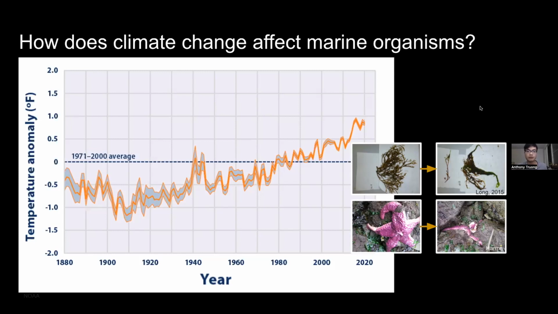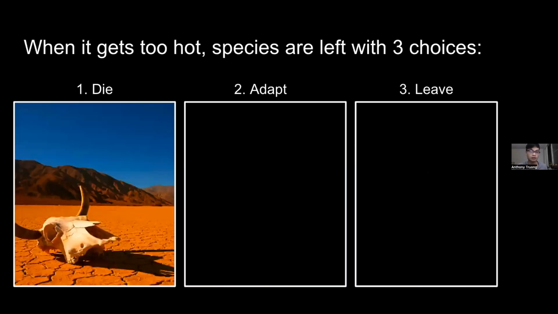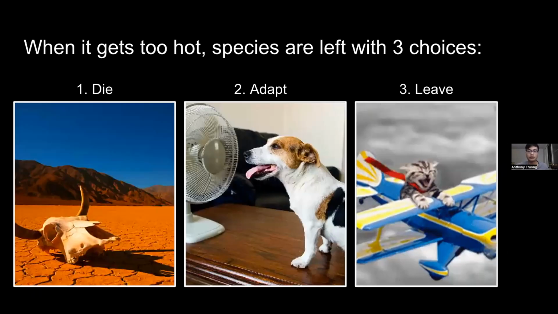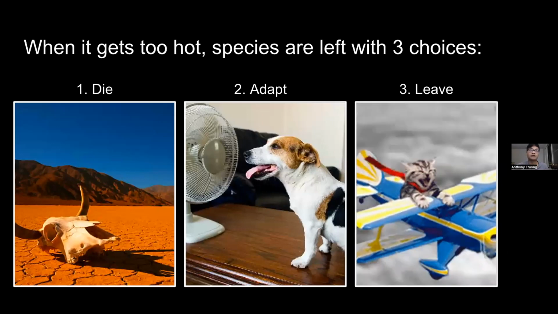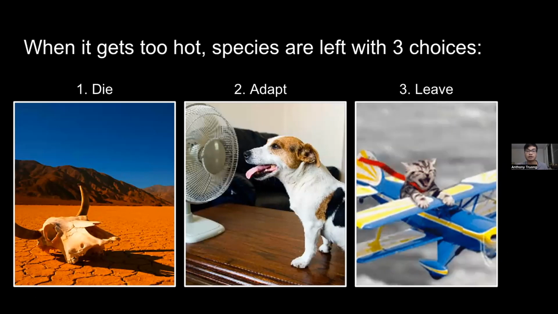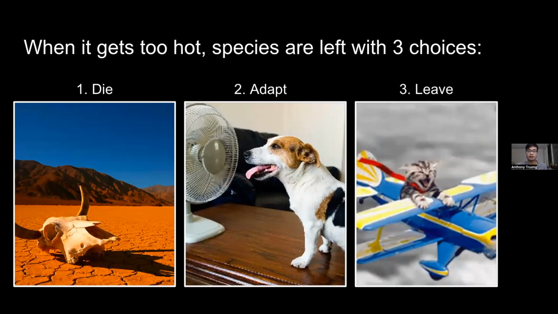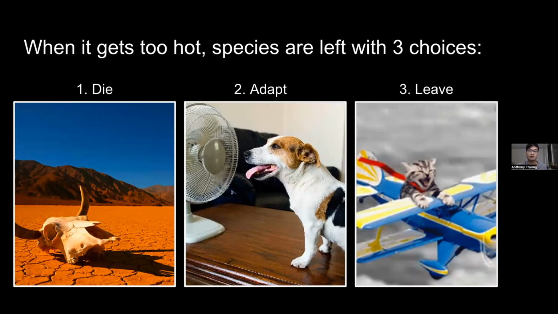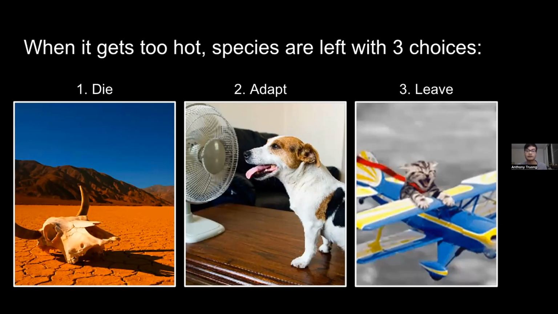And so now we're kind of looking at this issue, right? As climate change worsens, how will our natural resources be affected? How can we manage and mitigate the loss that we might expect going into the future? One result of increasing temperatures as a result of climate change is that species are going to have a couple of options that they have to choose from in order to deal with these rising temperatures.